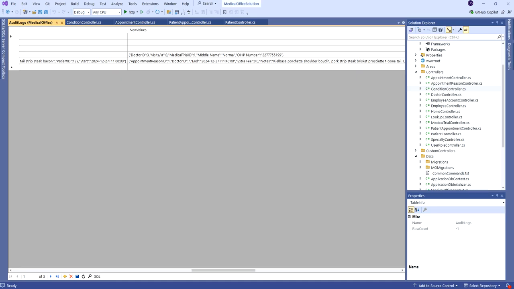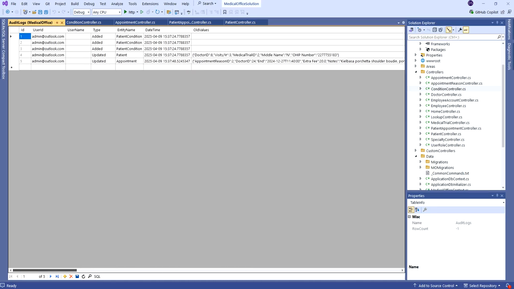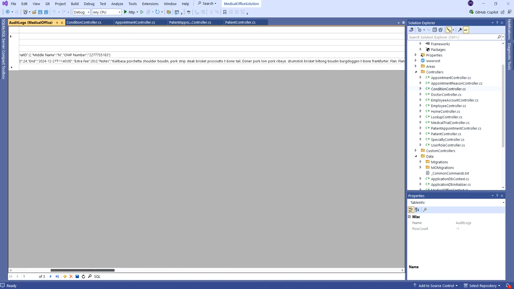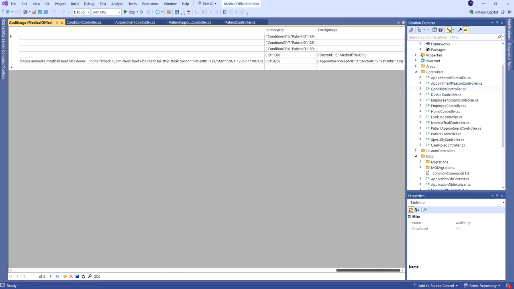So only the properties that were changed are listed here. The bottom one is that appointment that we updated. Now it's a little different. Notice it has all the information, even for things that weren't changed. That's because it's not the main entity itself. So we had no choice but to include them all. But don't worry, I'll show you later on in your reporting, you can decide, hey, if a value hasn't changed, we don't need to actually put it out to the screen.